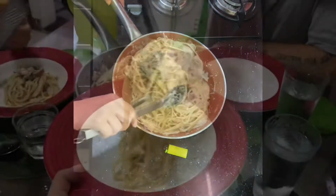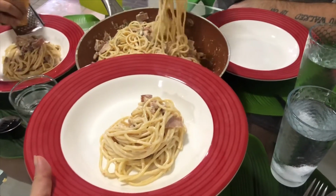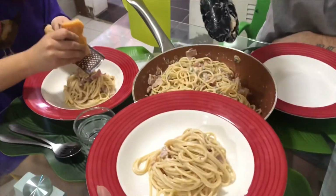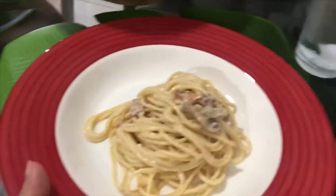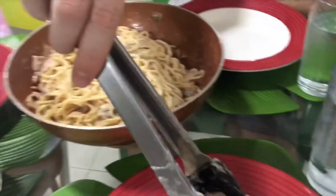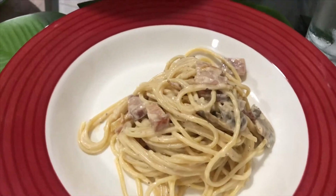Yes. Yummers. There we go. And then yes, you can add more cheese. Okay, there you have it. Bon appetit!